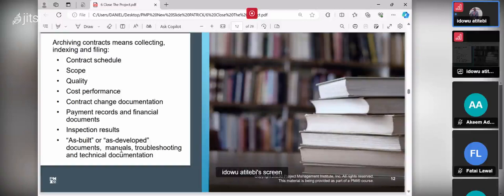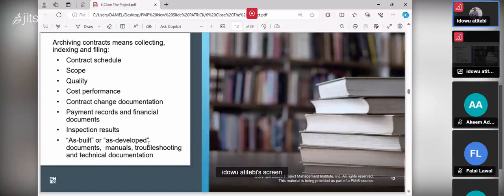A manual to operate a system, a manual to operate a mobile phone, a manual to operate a TV, a manual to operate, what do they call it, a fridge, refrigerator. All these things come with a manual, the documentation. How to troubleshoot it? When a professional wants to troubleshoot it, the people you call the support team, how do they go about it when it comes to troubleshooting your system? What about the technical area of the product you developed? Technical documentation. All these things are very, very important.